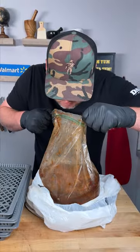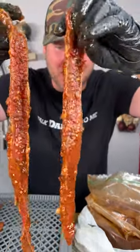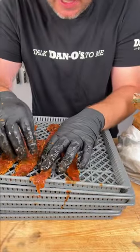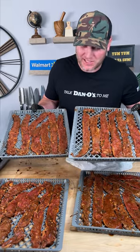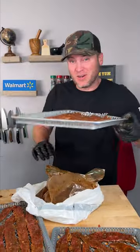It's the next day. It's time to dehydrate. Oh, it smells good. Let's get a look - look at that, it's perfect. That's exactly what you want it looking like. You got that marinade just sticking to it. I'm going to lay these out. We got our jerky laid out - six trays and I still got a bunch left. We're going to throw that on the smoker. Let's start dehydrating.